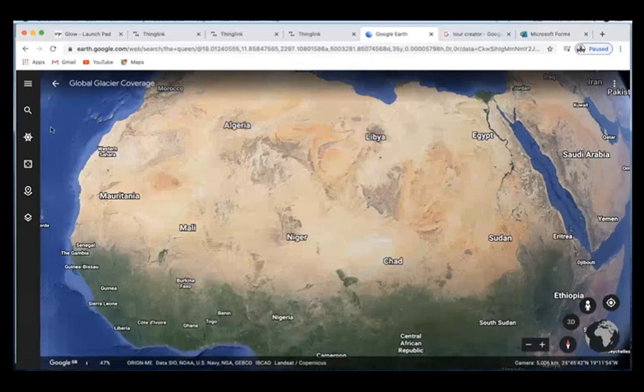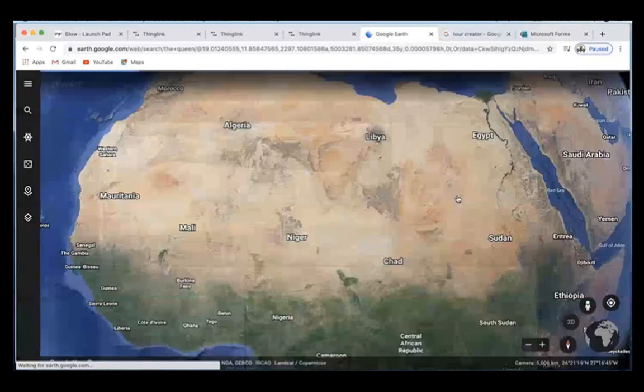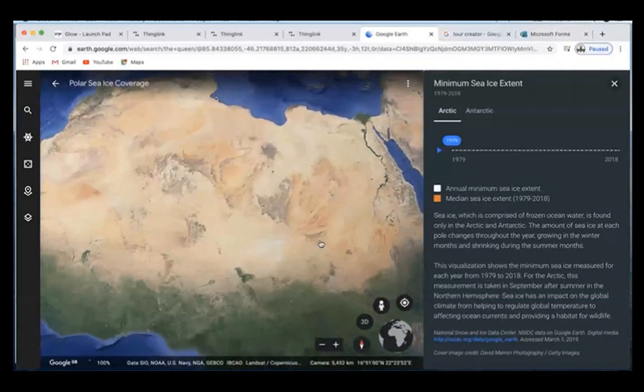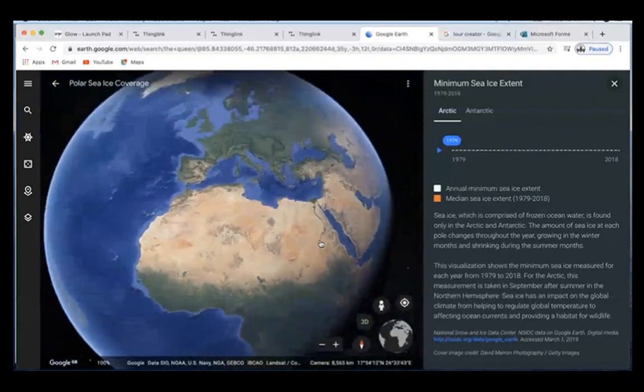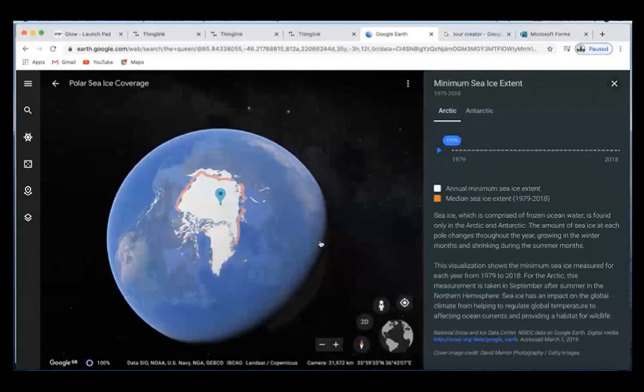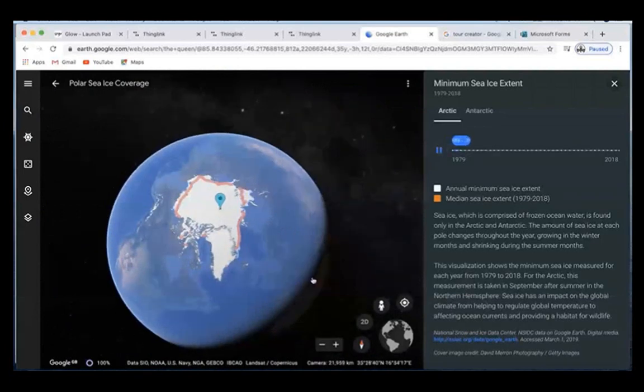The other really cool Voyager one is polar sea ice coverage, and that begins to show you the melting ice caps, the extent of that and how that's gone since 1979, because it's telling me that. I can begin to play this little timeline, and that will go through the rapid decrease of the ice at the North Pole and the Arctic.